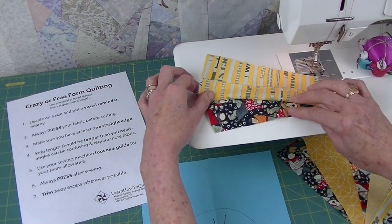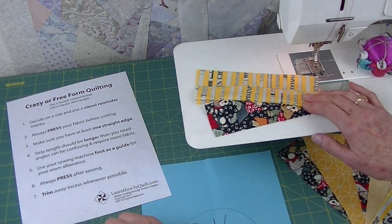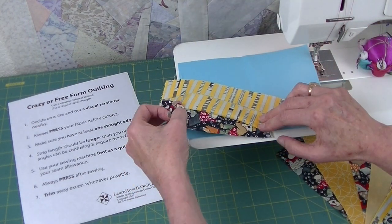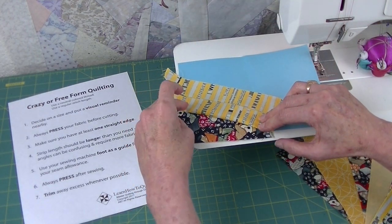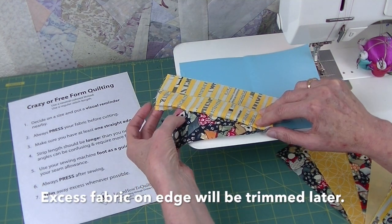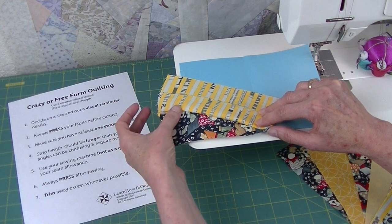Here's what my sewn piece looks like. Let me take it down here and make sure, here's my pivot point. Oh, I'm just barely making it to the edge here. I'm going to have to watch that and make sure that I catch that in.